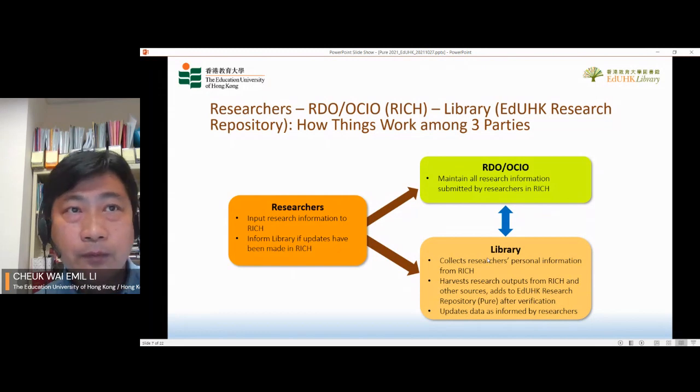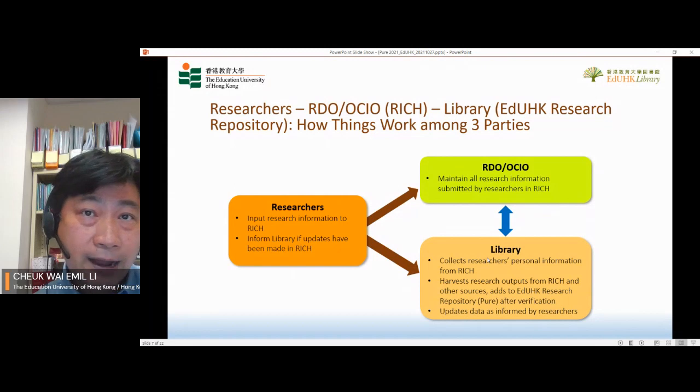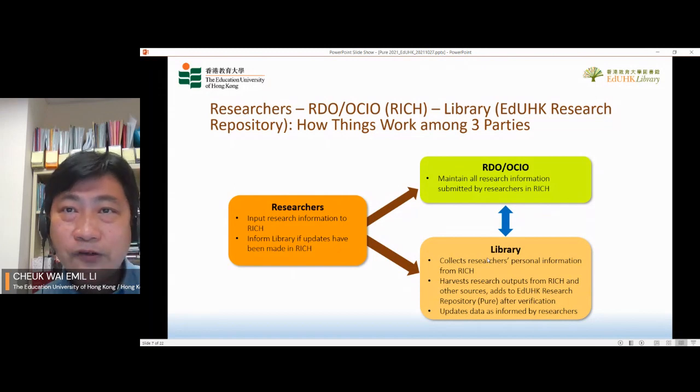Then, what's the problem? Why is revamp urgently needed by all of us? We can look at this question in view of three parties for REACH. First, on the side of audio, REACH technology is very outdated. Two or three years ago, some researchers told me that sometimes they cannot update their information in REACH if they use Google Chrome. Instead, if they use Internet Explorer, IE, they can. I'm not sure whether this problem still happens right now.